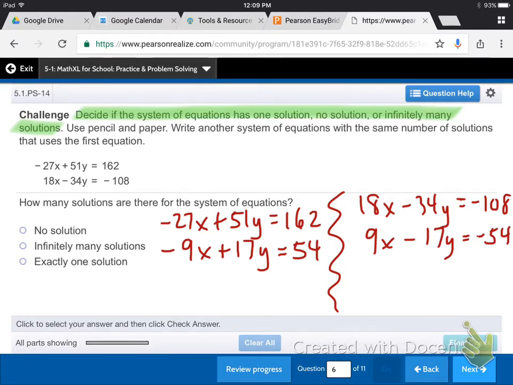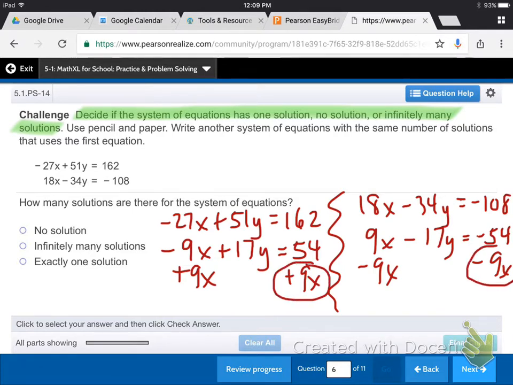Okay? And even though we didn't solve for y, we can tell that if we, for example, added 9x to both sides of this equation, and then we subtracted 9x from both sides of this equation, this 9x on the right hand side of the equation now is positive, but this one is negative. So we can see that the slopes are going to be different signs down the line. And so what does that mean, boys and girls? Well, how many solutions is this going to have? If the lines have different slopes, it means exactly one solution.